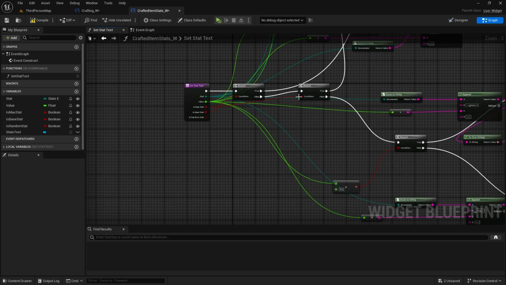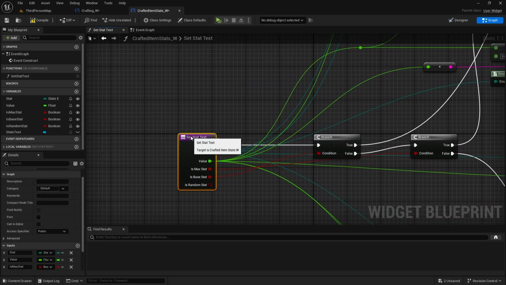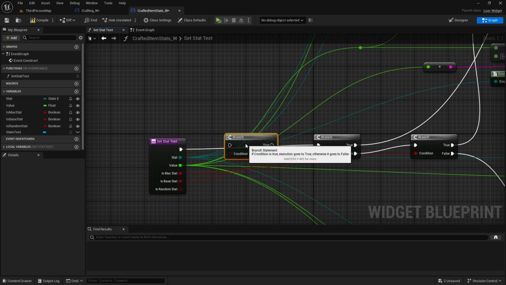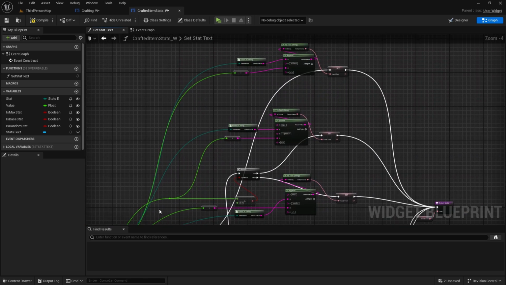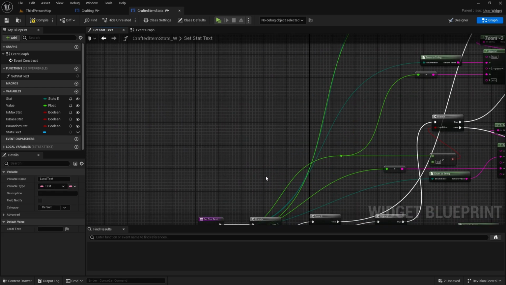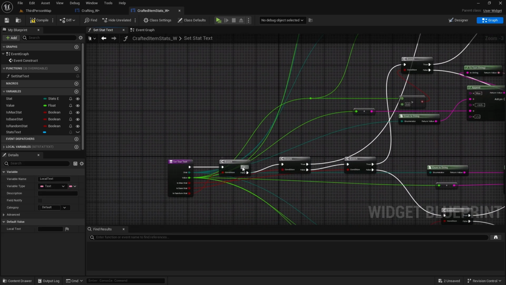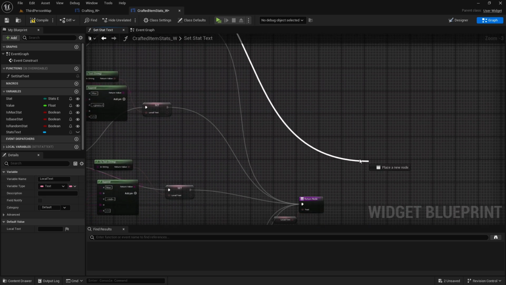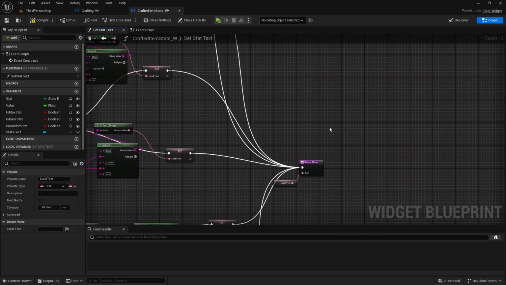We will set stat text to, we'll just do another boolean in front of this, so drag this back, B and click, connect the branch. We'll check is it random stat. If it's not, we'll continue with the rest of the function. If it is, we can just copy, actually we only need the text, so copy the text, paste it, and connect this true to it, and then false. The other side goes to return node.